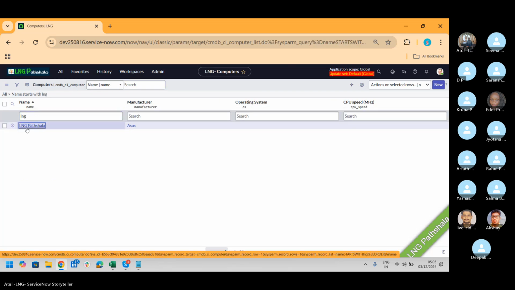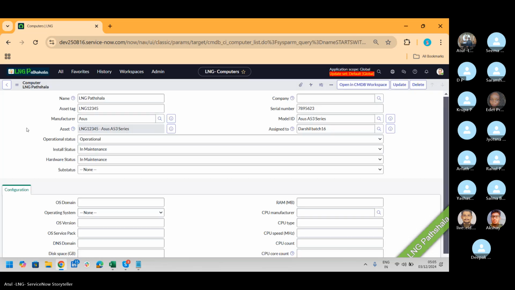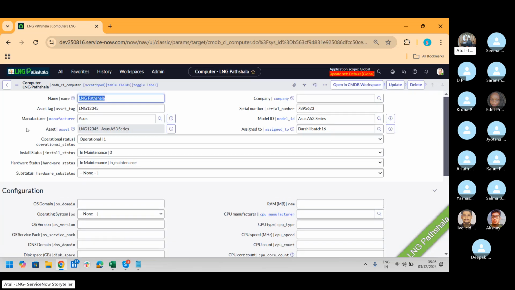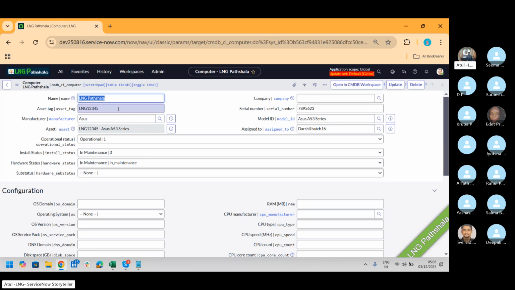A CI can have an asset tag. So what ServiceNow says is, whenever you need to create assets, better create the CI first and the asset will get created automatically for that particular CI, but it depends on the class of a CI.